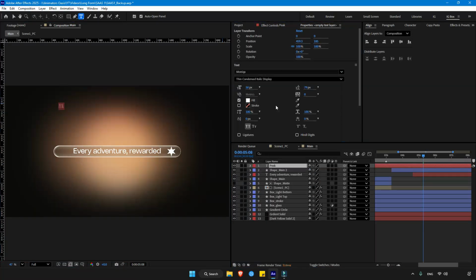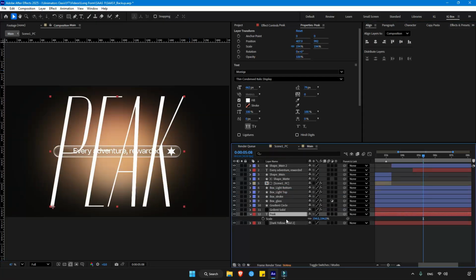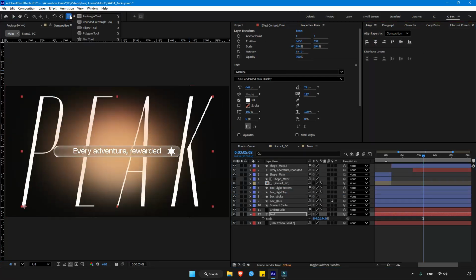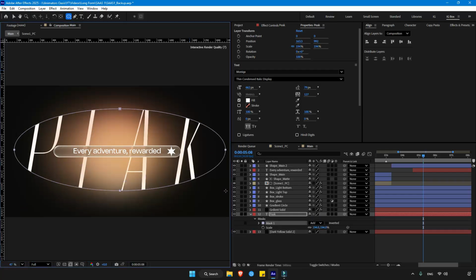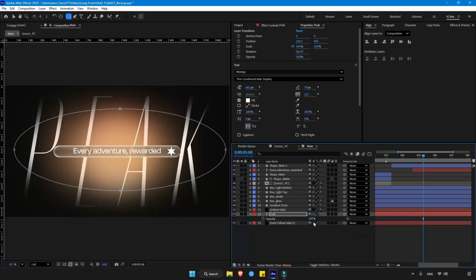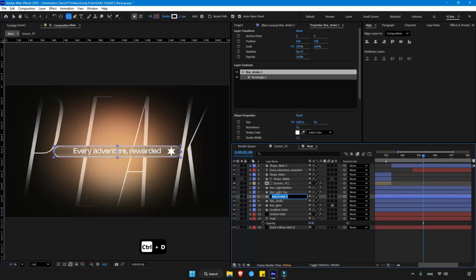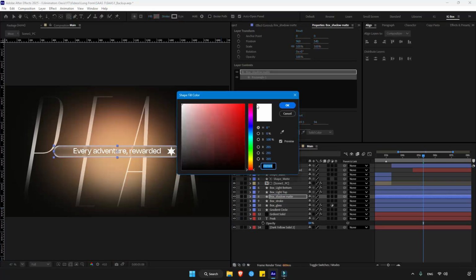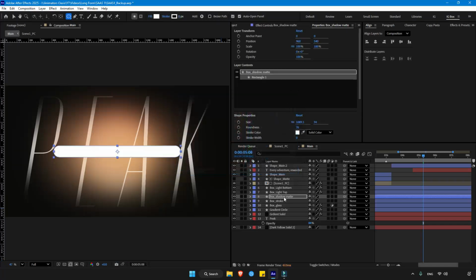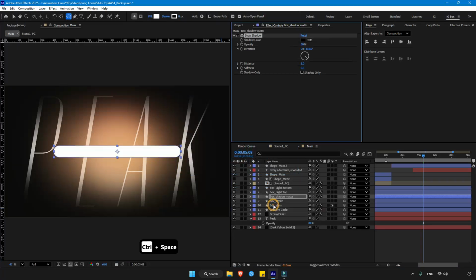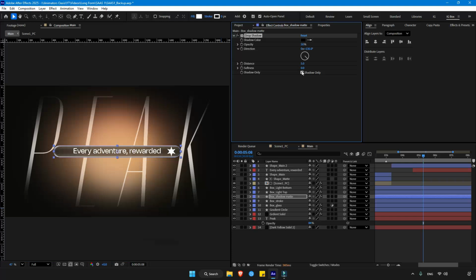Okay, now let's create another text, okay, and add it on the back. Add a mask on the text and then feather it. Okay, now if you want to add shadow to the box, I'm going to duplicate the stroke and then make sure that the fill is enabled. I'm going to apply drop shadow to it, okay, and shadow only, right?